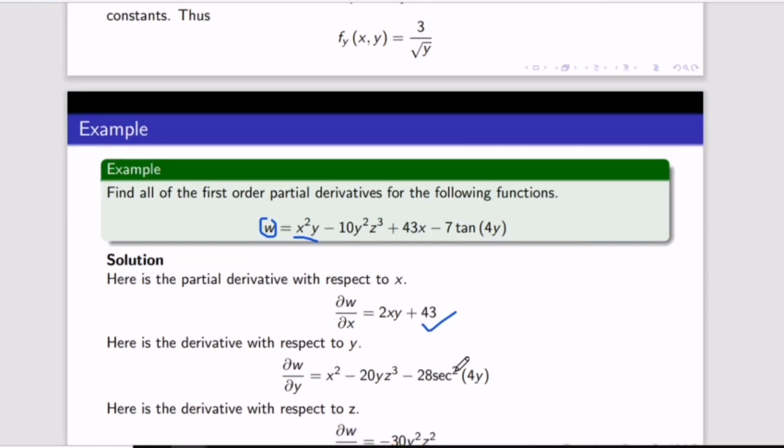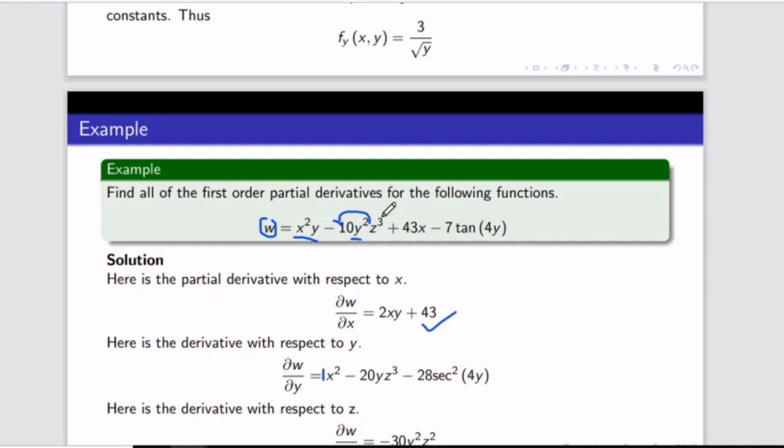When you go to the y itself too, there's s squared attached to the y. So when you are doing it, you are going to make the s squared constant. Then differentiate only the y. So when you differentiate y, you are going to get 1. So that's why there's 1 here, but we don't write it. That's why we had x squared minus 20. Here, we have y here. So we are going to differentiate only the y, which is, we are going to bring the 2 in front, multiplying the 10, which will give you 20 y z cube, because we are not dealing with the z, but the z is attached to the x, so it becomes what?